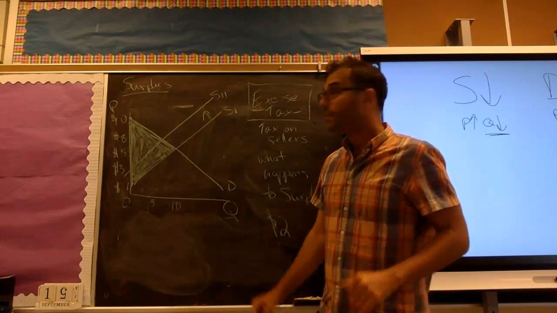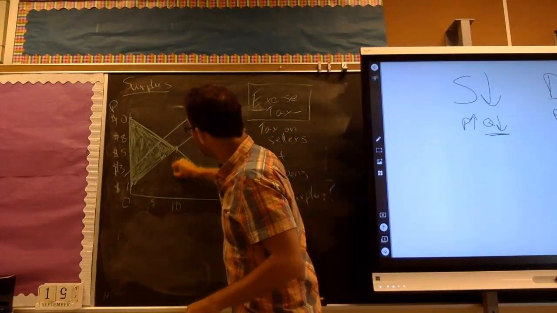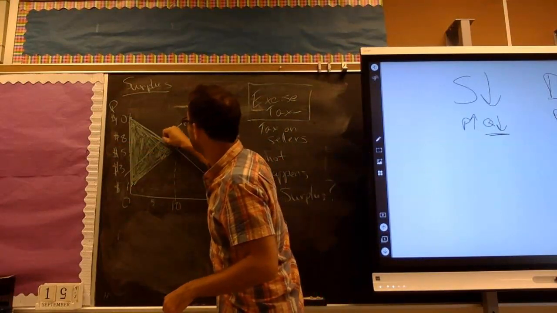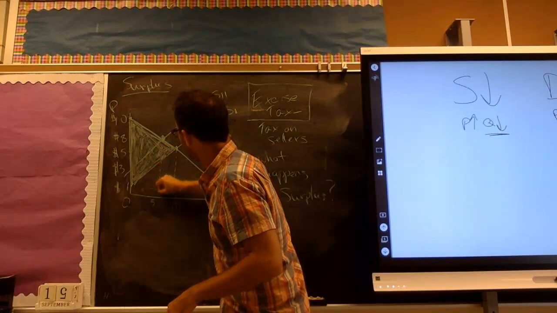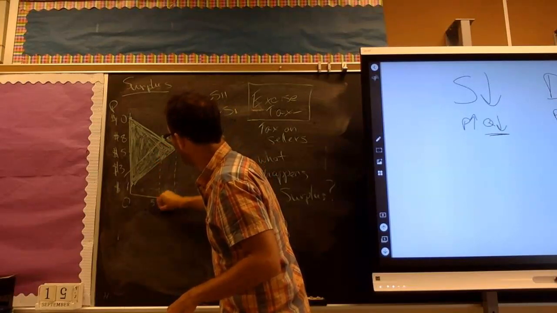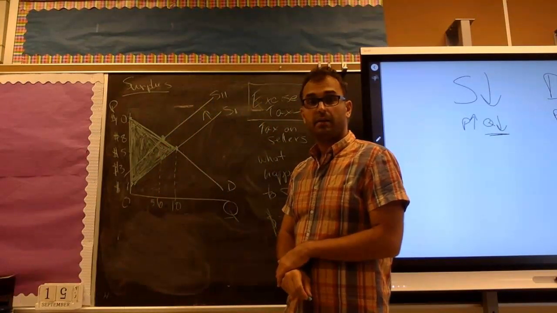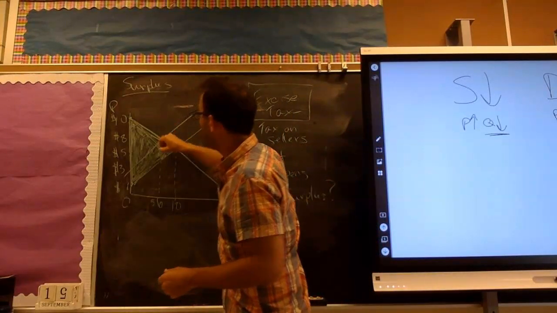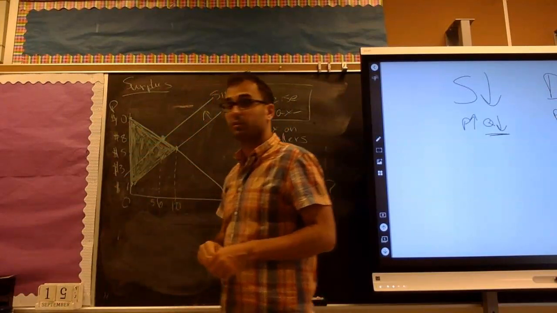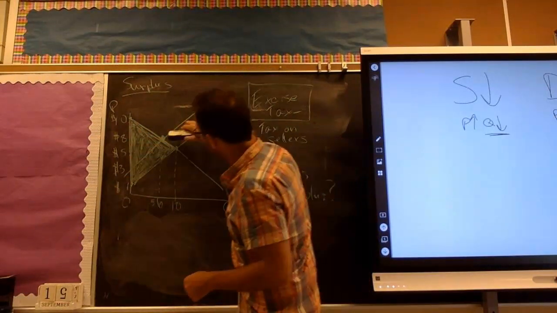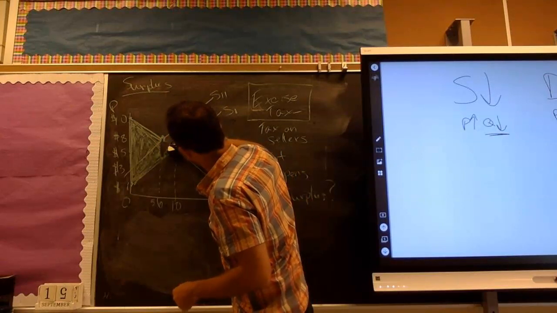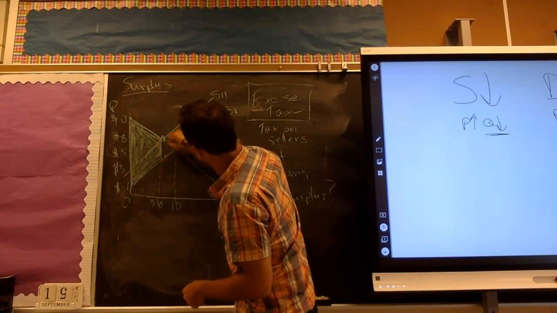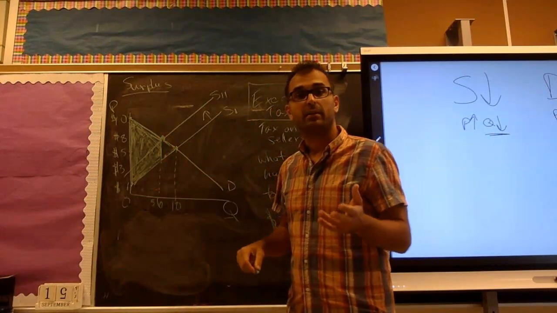What happens now? My equilibrium was here. I was producing 10 at $5. Now I'm producing, let's say, 6. Okay? Well, if you look closely, what happened? The price of the product has gone up to maybe $7 about, and there's this little triangle that's been created right here. Now that little triangle is what's known as dead weight loss.